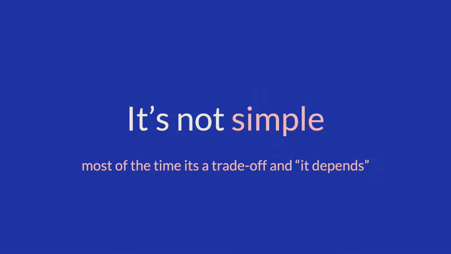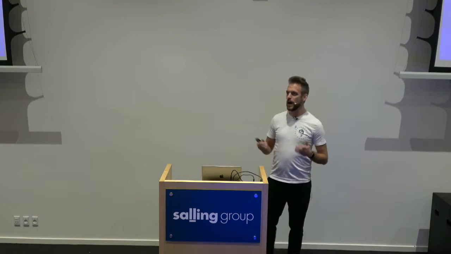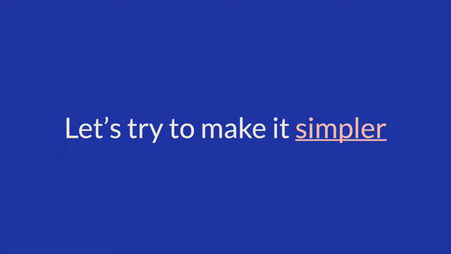So it's not simple. A lot of what I'll tell you today is basically things to consider or trade-offs where one might be better than the other in one scenario, and it might be the other way around in other scenarios. I'm not trying to say that it's simple, but I'll try to make it simpler at least. Try to explain a little bit of how stuff works together.